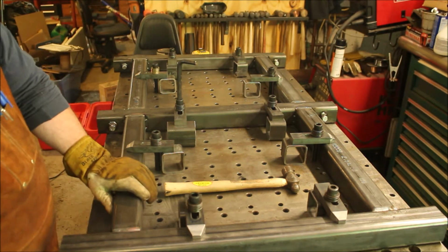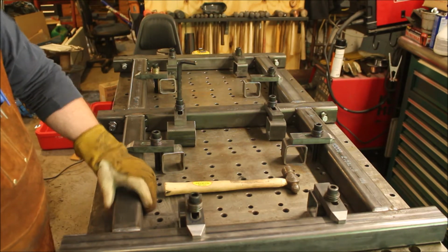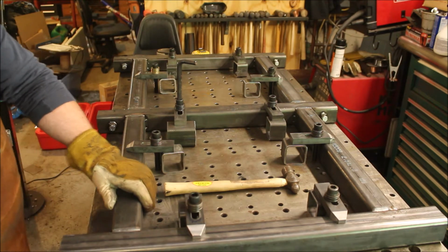Okay, gonna let it sit. Let those welds cool down for a little bit. That'll take some of the stress out of them while it's still in the clamps. And we'll flip it over and do the other side.